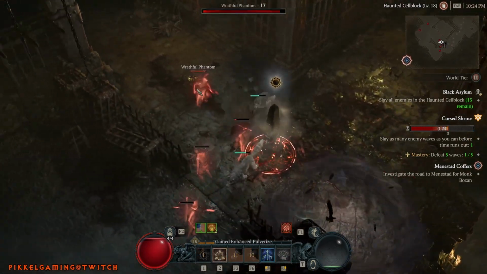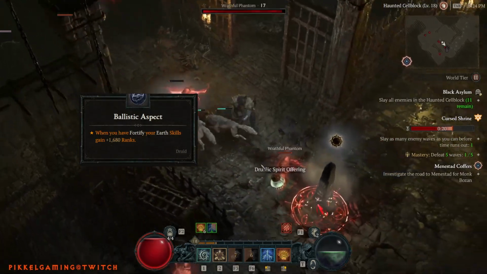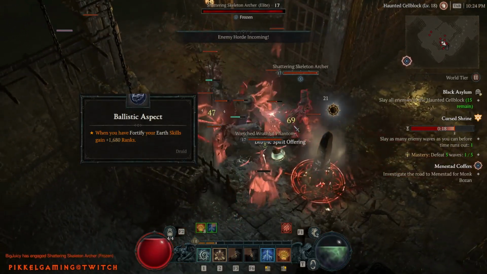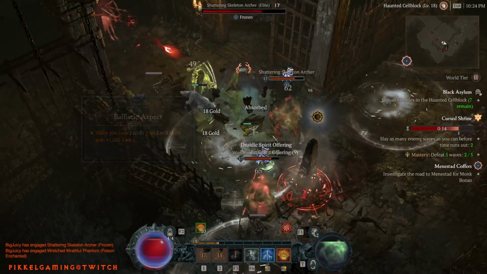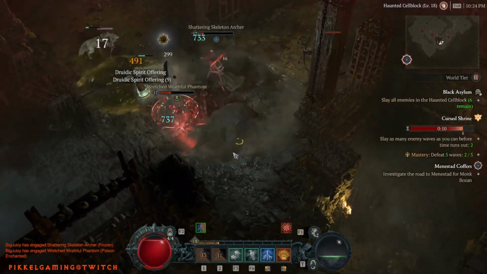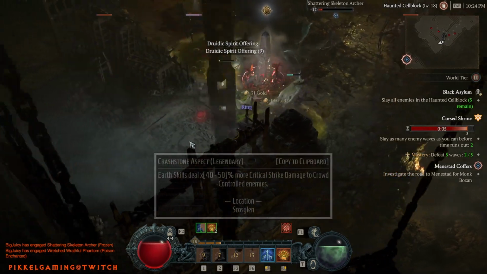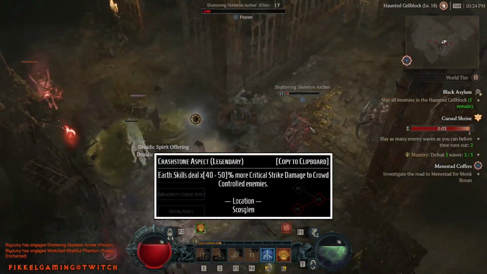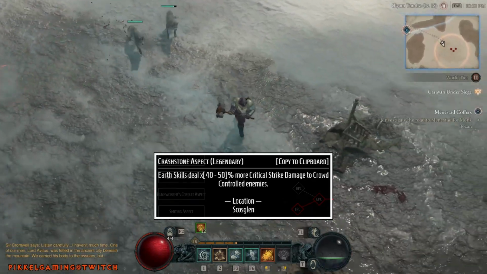Then the Ballistic aspect on the offhand, which grants 2 ranks to our Earth skills whenever we have Fortify. This is in Whispering Pines and Scosglen. And finally, for the main hand, if I can maintain enough crafting mats and gold to swing it, I'll try to keep the Crash Stone aspect here. This one increases crit damage to CC targets with our Earth skills.